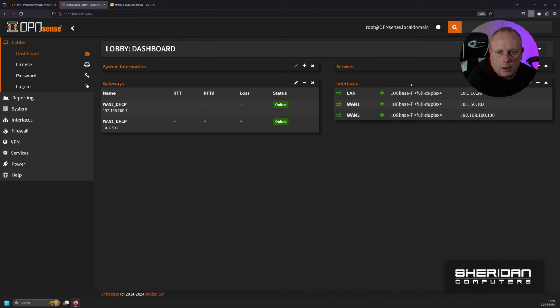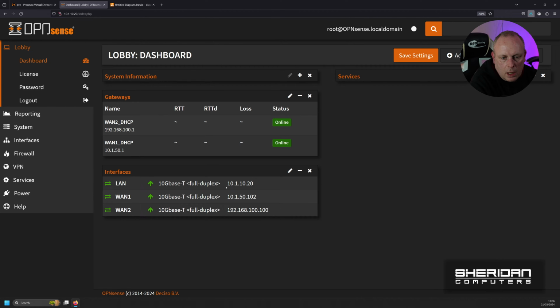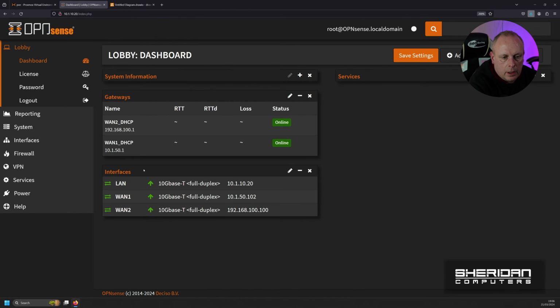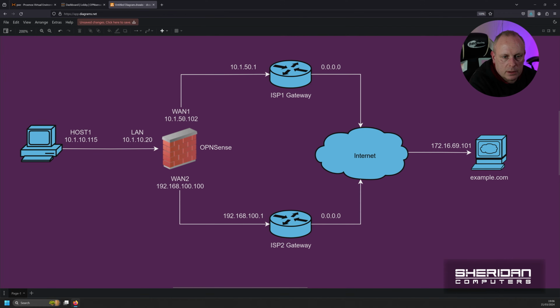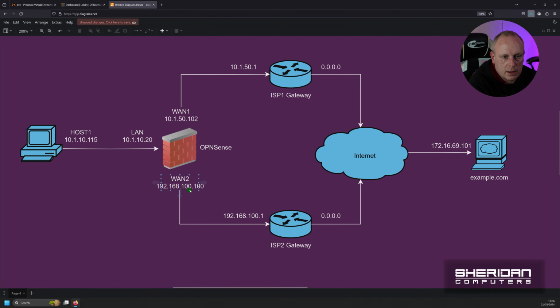Okay, let me just move this over here so you can see it properly. So you can see we've got our LAN address here, 10.1.10.20, which is what we've got on our diagram. We've got our WAN 1, which is 10.1.50.102, which is this one here. And then we've got our WAN 2, which is 192.168.100.100, which is this here.